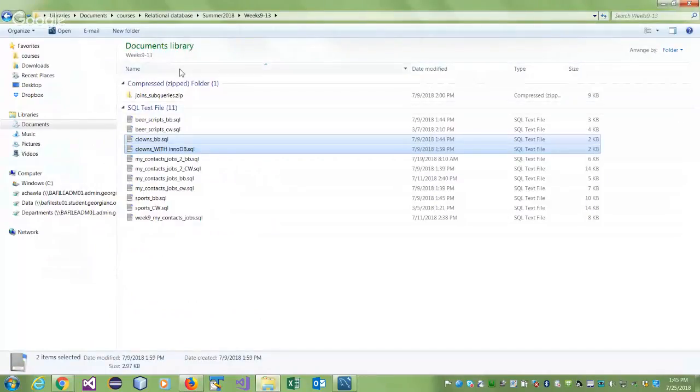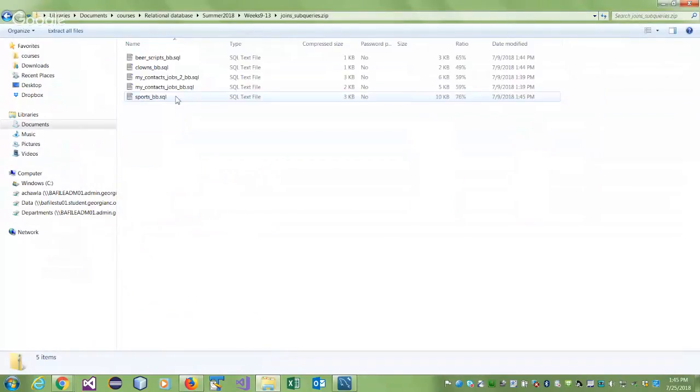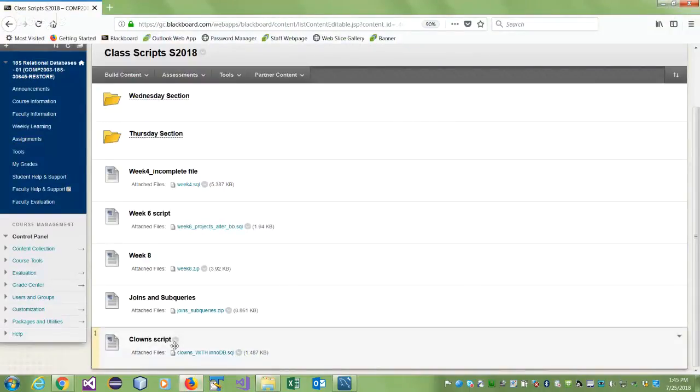Let me double check. This is the zipped file I gave you. You're right, you have it. Yes, it is the same one. Except I'll also open it from here so that we are on the same grounds. So I won't open the one that I just downloaded. I'm going to remove this.